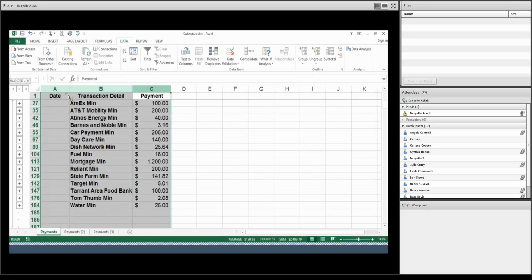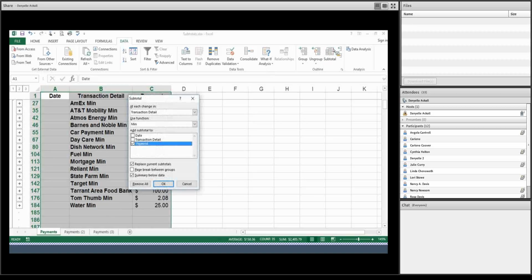So those are my transactions and what's available in subtotal. And the last one, you can see they just keep going. And if you're familiar with functions in Excel, then you can get creative with those. But I imagine most of us will just use the sum, which is just addition, the number of transactions, the count, the average, the maximum, and the minimum.